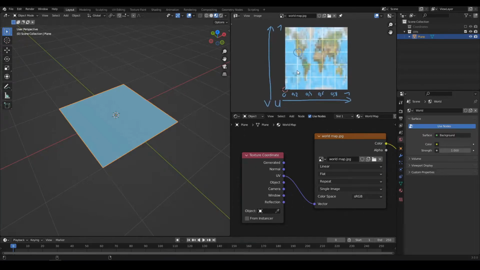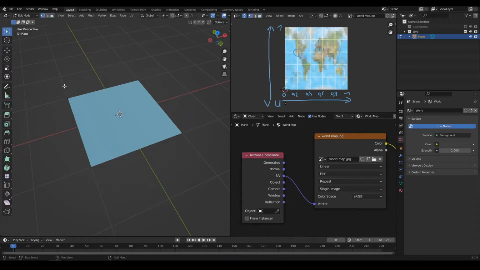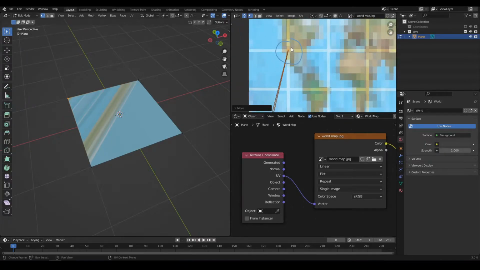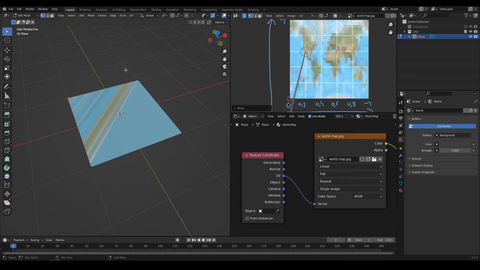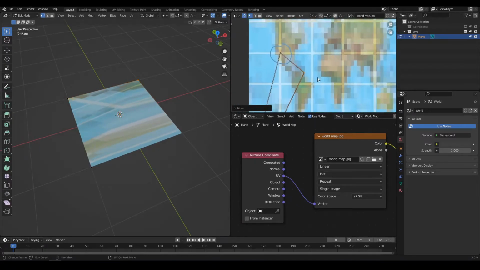Okay? Now, if we look at this plane, what I'm gonna do is select one vertex from it and move it in this UV space into the coordinate that we've set. Okay? I'm gonna take the second one here and move it to a coordinate beside.